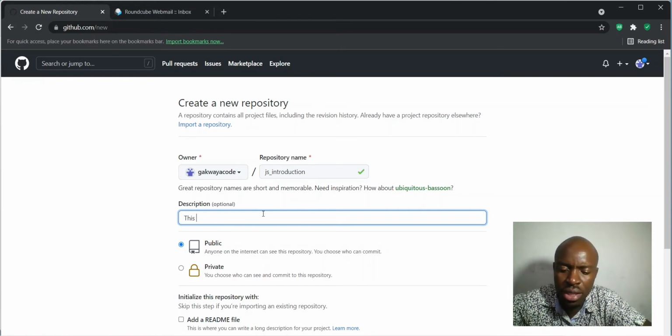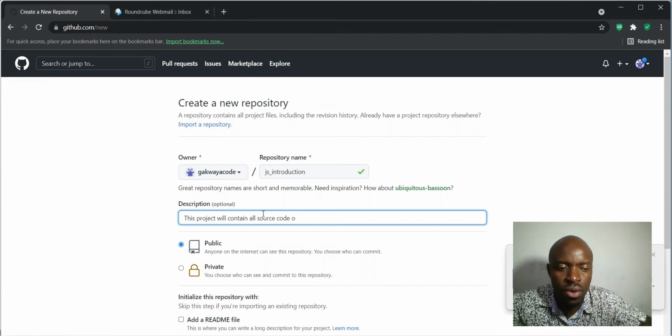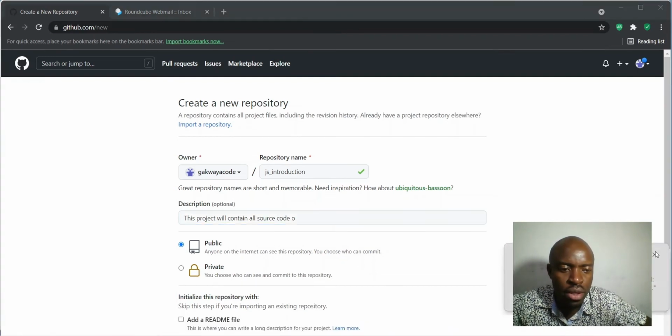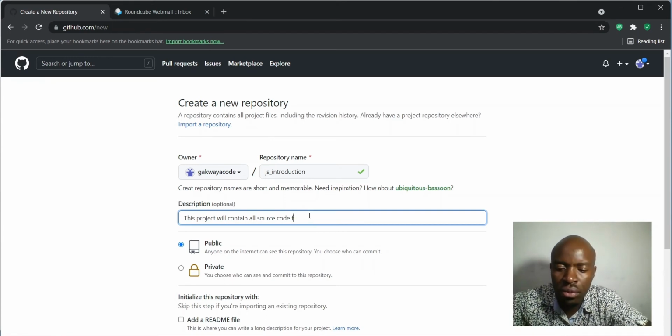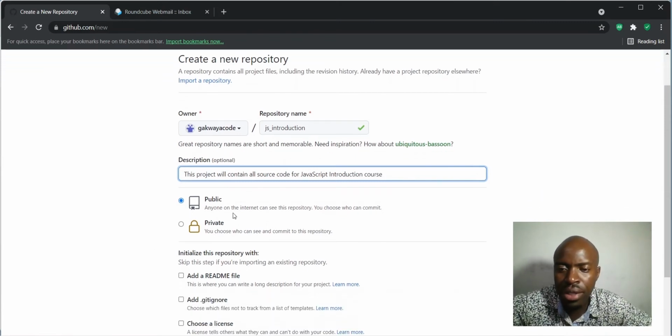For the description, I can say this project will contain all the source code for the JavaScript introduction course.